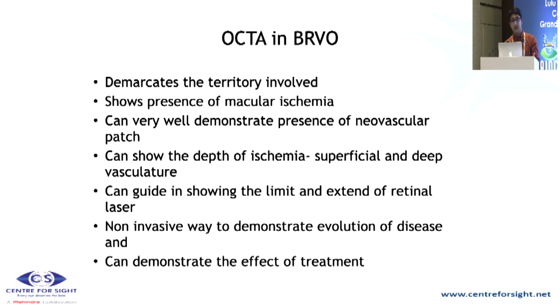Now, what OCTA helps with in BRVO cases is that it clearly demarcates the territory involved and shows the presence of even macular ischemia. A neovascular patch, if there is any, it can easily demonstrate. And even the depth of ischemia, superficial or deep, the structural image will show you. I'll show you some cases which clearly demarcate it.